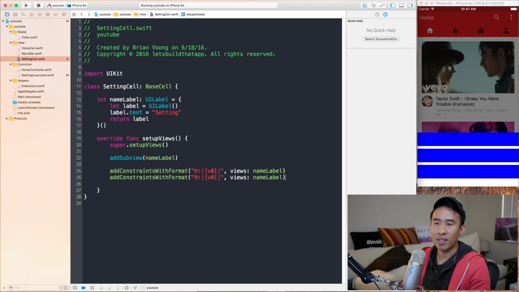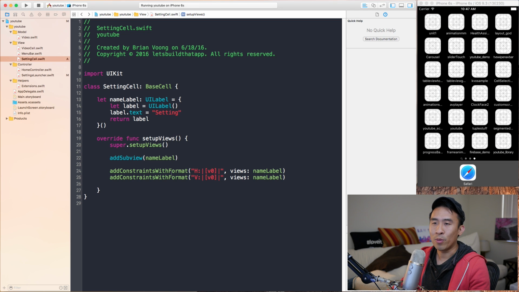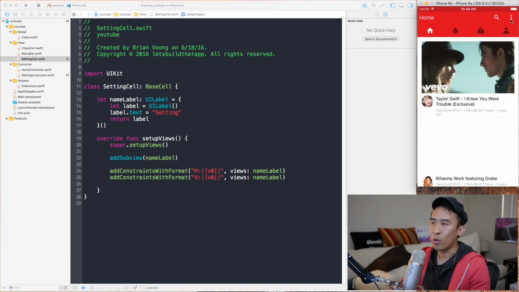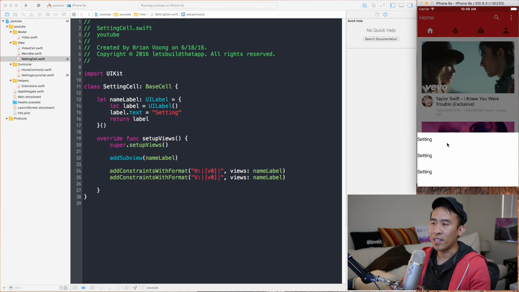So let me just give it the vertical constraints as well. And what this means is it expands from left edge to right edge fully, with the v0 view being this name label, and similarly for the vertical axis. Now I'm going to run this and see what we get inside of our cell. So click on this more button, we get this setting here, and then we get our three cells. So that's looking pretty good.